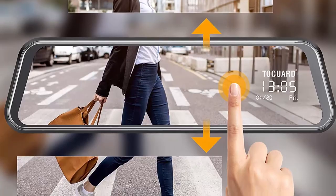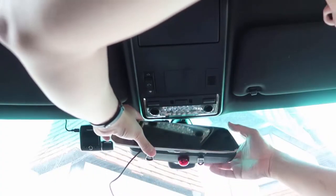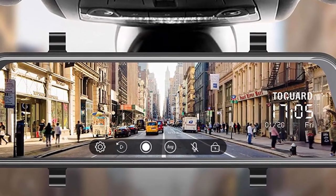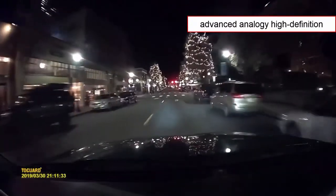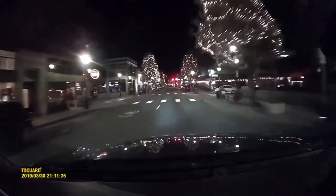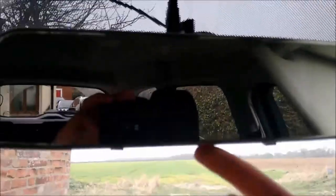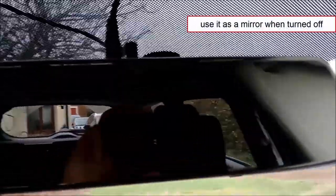You attach this large IPS display on top of your rear view mirror and you will be positively surprised by the results — you won't miss any blind spot with a much wider field of view compared to a traditional rear view mirror. Equipped with advanced analog high definition technology, the 1080p backup camera enhances night vision in low light conditions and prevents video overexposure while driving and backing up, giving you an exceptionally sharp image at night. The display fits easily over the existing mirror with rubber straps, and with the screensaver function or by holding the power button, you can use it as a regular rear view mirror.